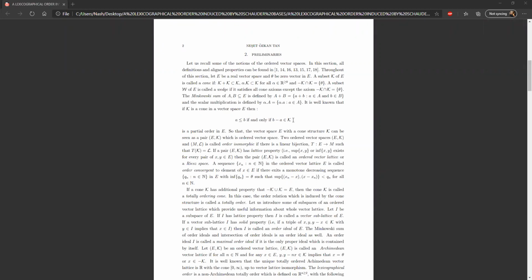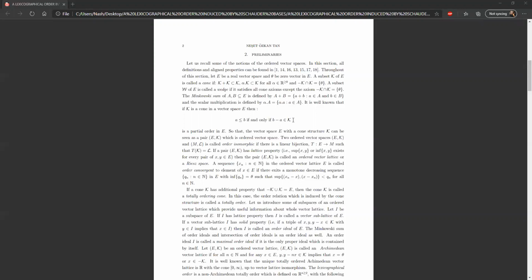Welcome everybody. Today I'm going to talk about infinite dimensional Banach spaces which have a Schauder basis, and I will take this basis and turn it into a kind of total order, which is a kind of generalization of lexicographical order in finite dimensional R to the power of n spaces.